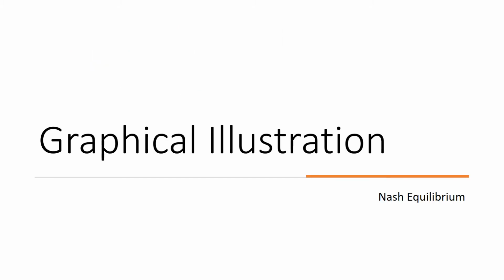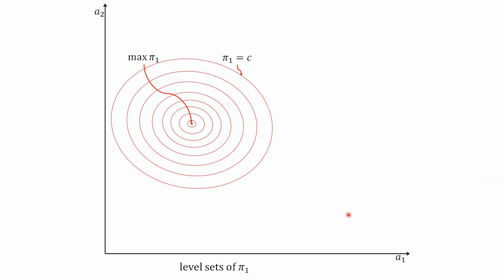Note that this is a generic illustration of continuous action Nash equilibrium. It won't represent the Cournot model that we had discussed earlier. In this figure, the x and y axes are the continuous actions of agent 1 and agent 2. This is A1, the continuous action of agent 1, and this is A2, the continuous action of agent 2. And these red circles represent constant values of pi 1, the payoff of agent 1. This is where the payoff of agent 1 attains a maximum, and the corresponding actions of agent 1 and agent 2 would be here.